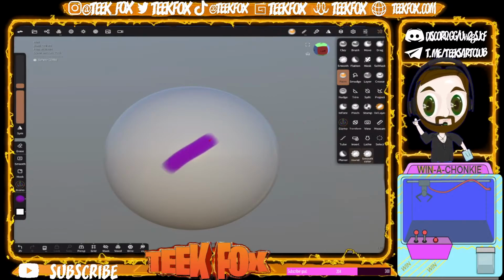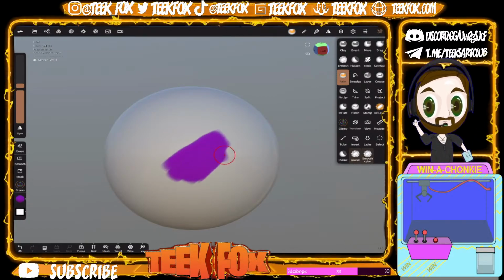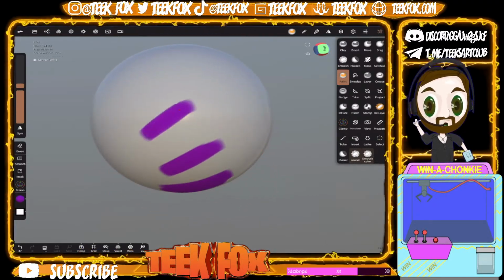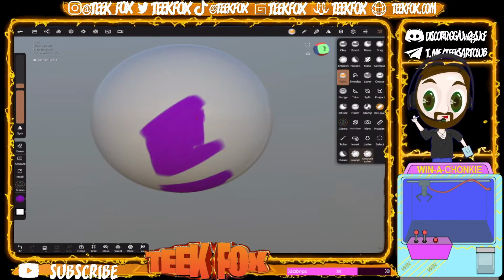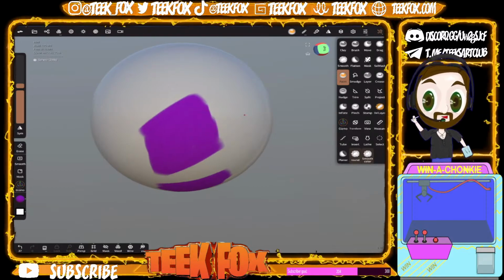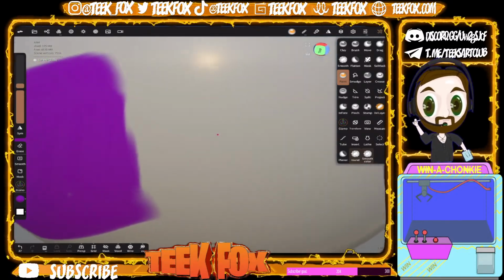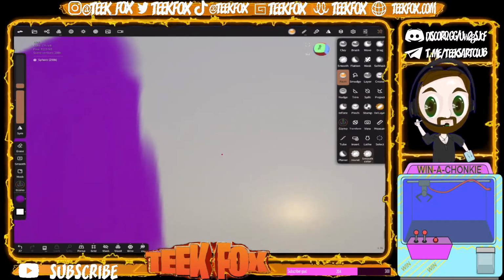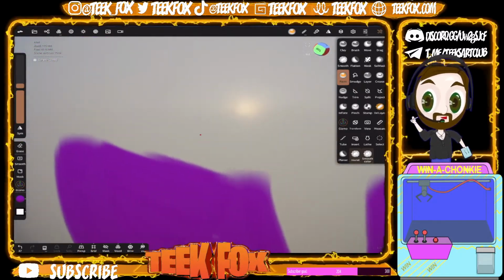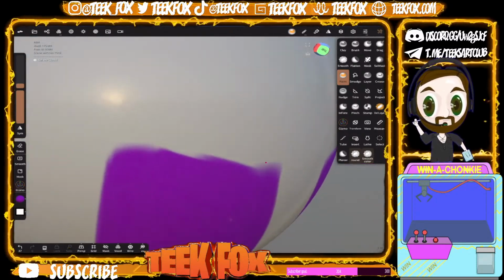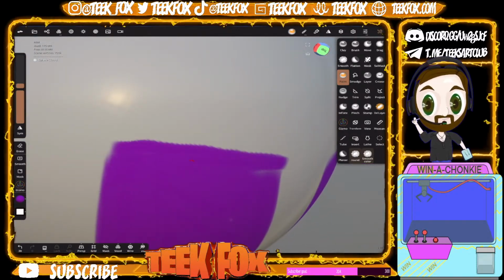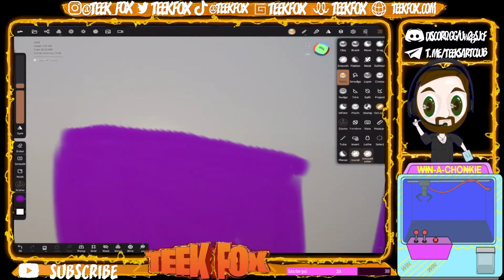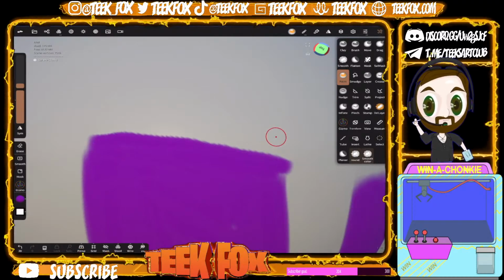And then just start painting it. And you can turn it around and paint some more. And turn it around, paint some more. And it just does a pretty good job. But can you see on the edge, it's not very straight. So if you were painting a model and you wanted to go right to the edge, like along that line, see, it's so jaggedy and not very good. There is a way to get rid of that.